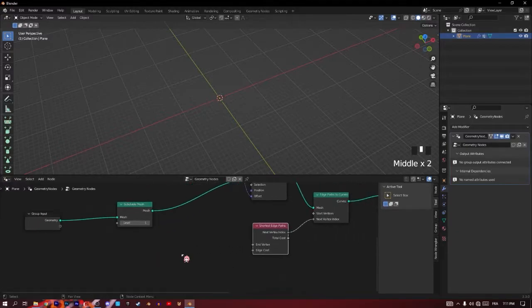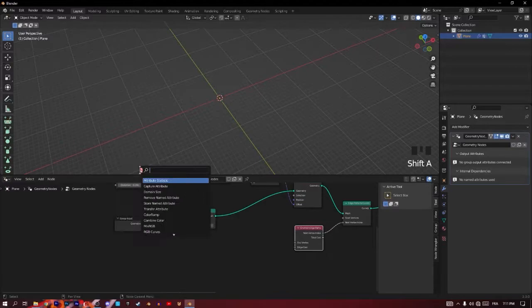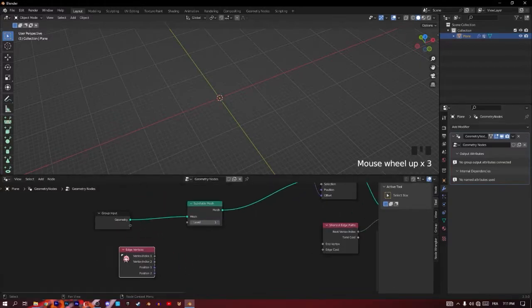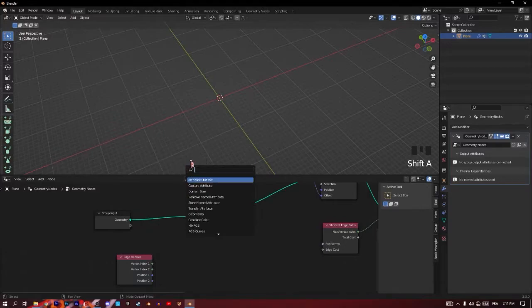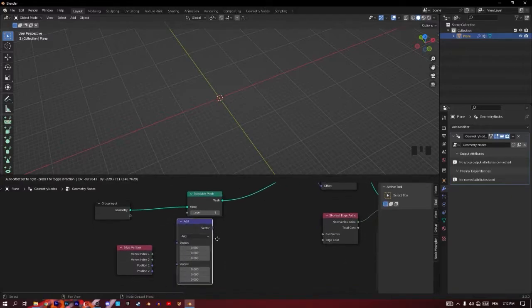So now what we need, Edge Vertices, yep, and Vector Math, so we can control the distance. Not this, Vector Math, yep, this one.